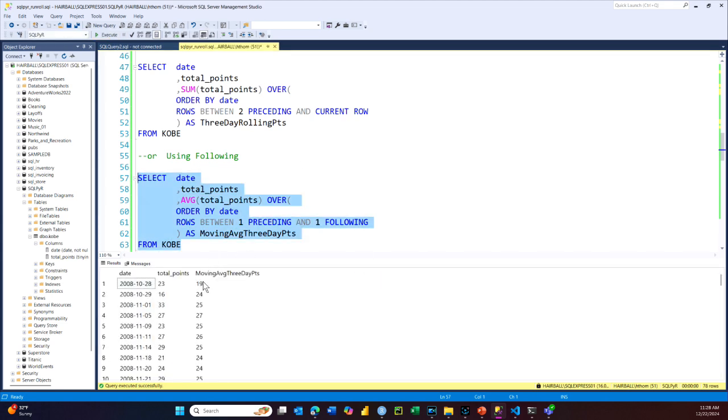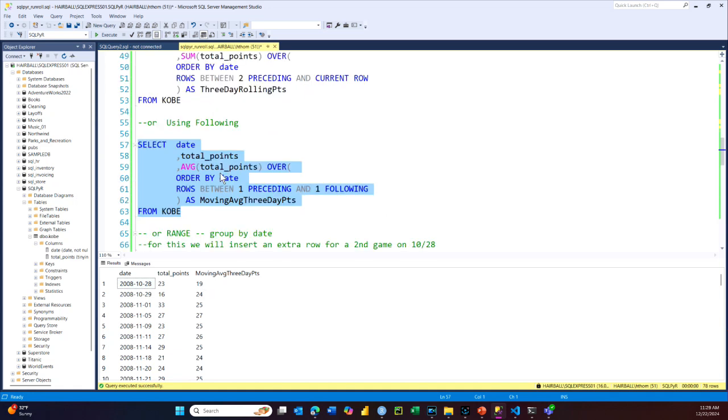So it's day preceding, today, and tomorrow. That's a moving average. So you can see you can adjust your windows, current and following, all kinds of variations. Just adjust your window and make sure they're in order for your moving average and your rolling totals.